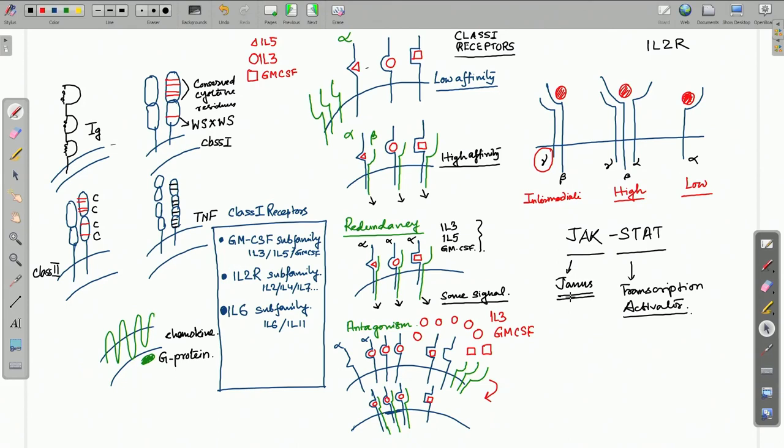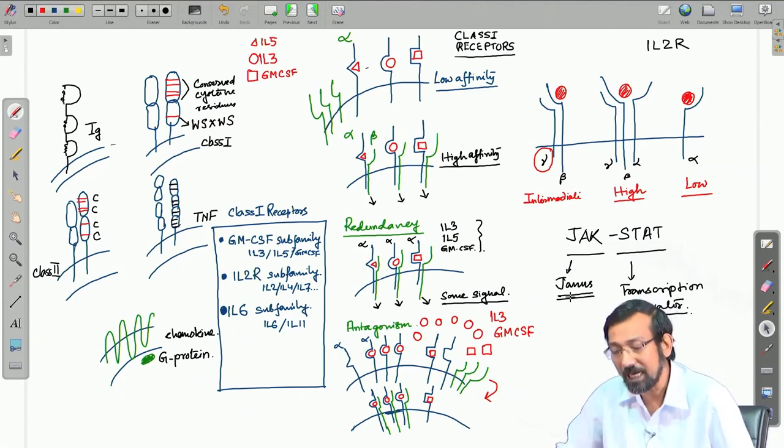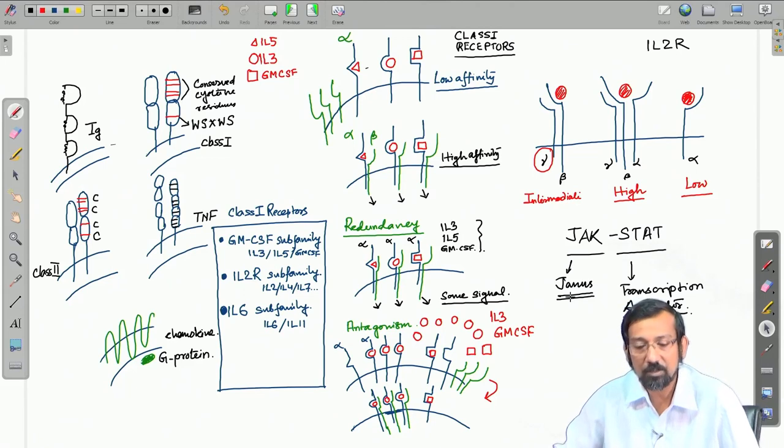Sometimes we also call it just another kinase. It is just a joke, because inside the cell we have so many kinases in so many signal transduction processes that are going on, and usually all these processes are mediated via these different types of kinases. So, we sometimes call them just another kinase, but it is not really the fact. It is named after Janus, which is a Greek god, and the JAK kinase actually activates the STAT, another transcriptional activator.